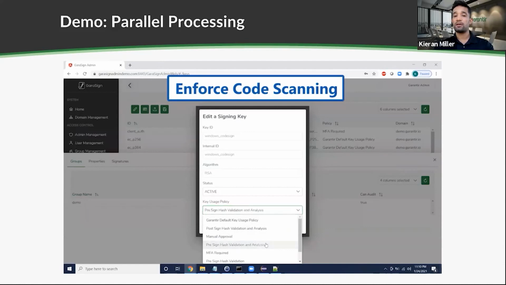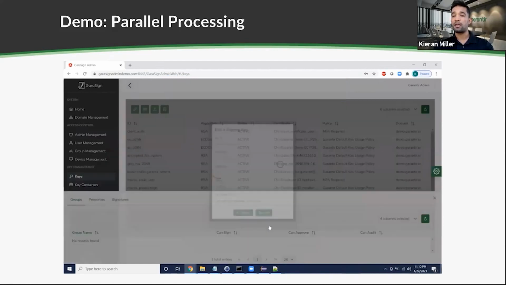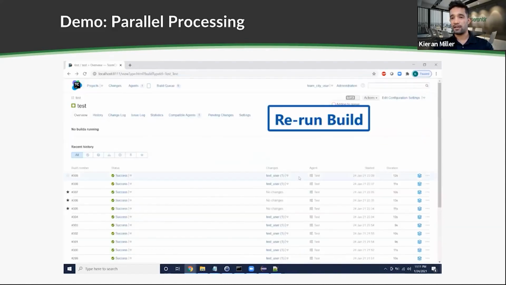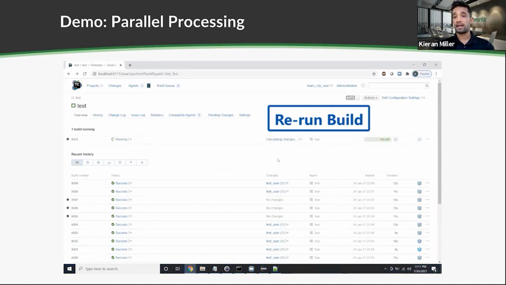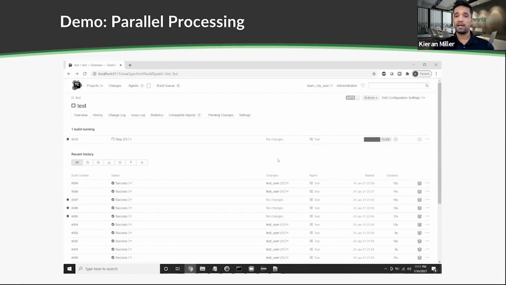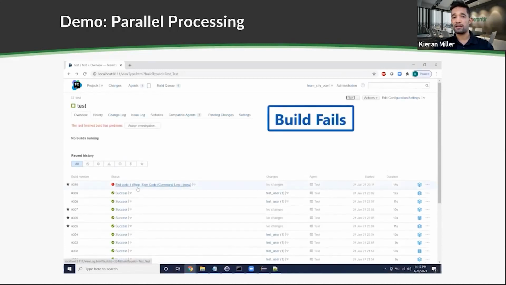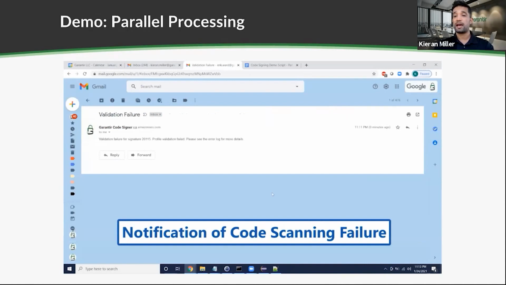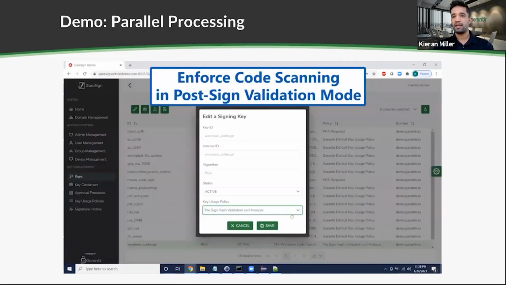So now what we're going to do is we're going to say, I not only want to do the hash validation, but I want to run some static analysis too. And so because we have that duplicate copy of the binaries, we're able to run the static analysis, and that's where you'll see it fails. So the hash validation tool was actually able to run the analysis and say, yes, this matches what comes from the repo, but we have a code scanning failure.